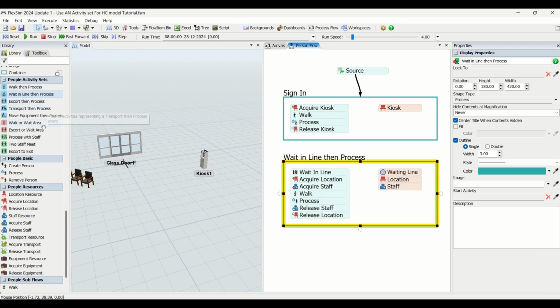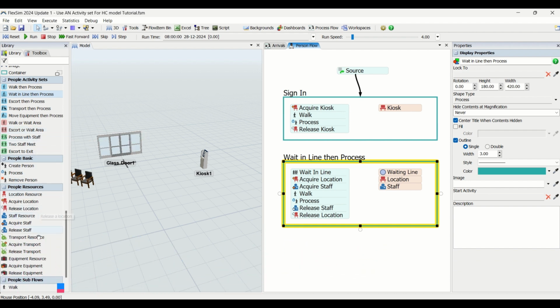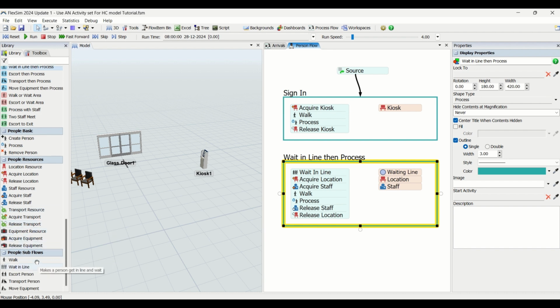So let us find out what is going to ask us to basically walk, and basically going to acquire a waiting room, walk there, and the stuff is going to be done. So let me just look at the process with shafts, 2 shaft escorts, process. Okay, and these are like walk and this. So these are the stuffs, and there are different things.